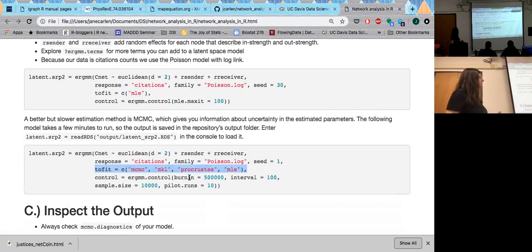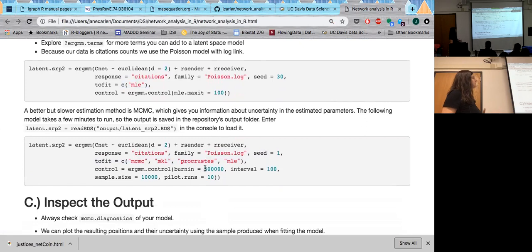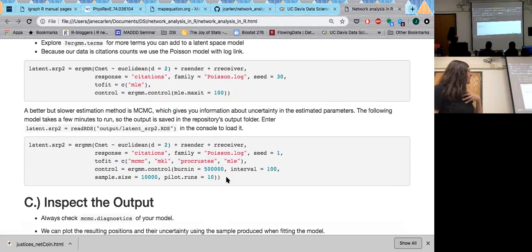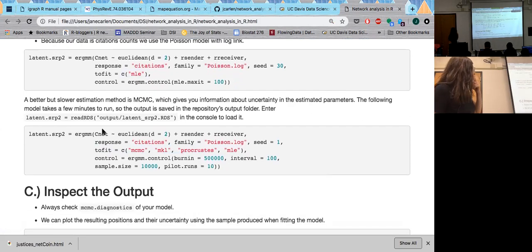Because it's an MCMC, you'll also have to specify or use default values for things like burn-in and interval. Again, I won't go into MCMC details, but for those of you who've used that technique before, this will be familiar. So you fit the model. This takes a few minutes to fit, so I don't recommend doing it now. The output is actually saved in the repository. If you go into output, this RDS file, you can load that. I even say in the code how to do that. That will give you my output when I fit this model with all this burn-in and everything. I mention here where that model is stored if you want to look at it later without having to run this code or even load the data.